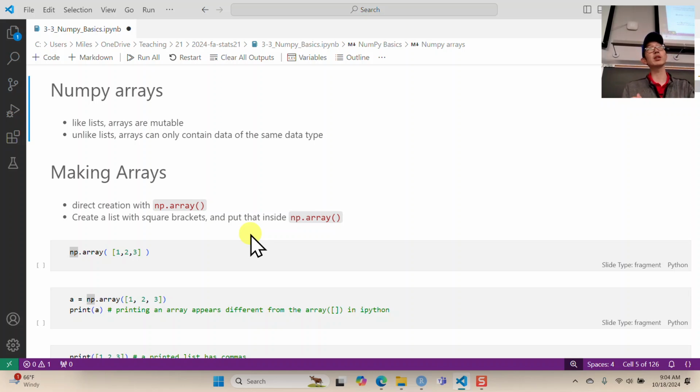They have to be all of the same data type, and this allows NumPy to do calculations very, very quickly and efficiently, because it knows that everything in that entire array is going to be of the same data type. So you can take two arrays and multiply them together very quickly.